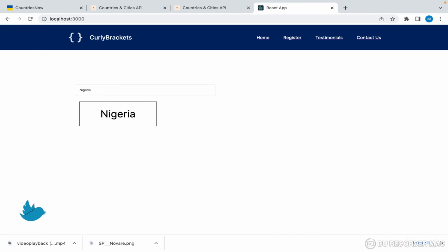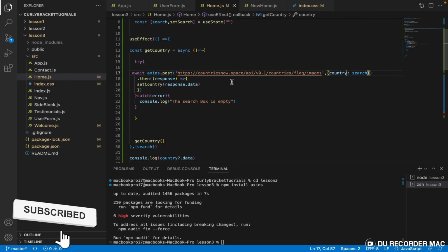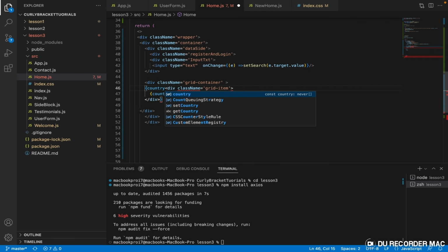That is awesome. What happens when we don't have anything? Let's just refresh this page. When we don't have anything, you see we have this grid here. I don't want that. One thing we can do to stop that from happening, if you remember our previous lessons, is to put curly brackets on it and say if country has data, we want you to show; if not, don't show.